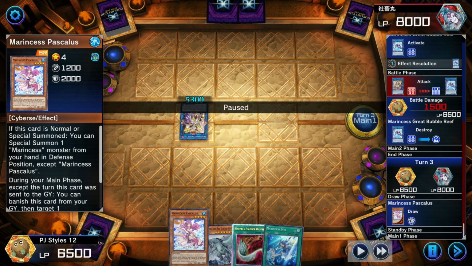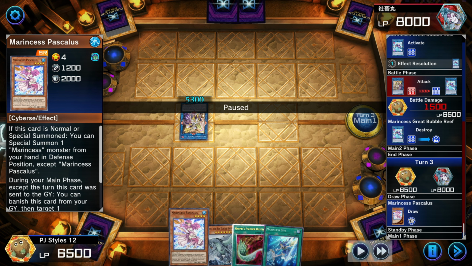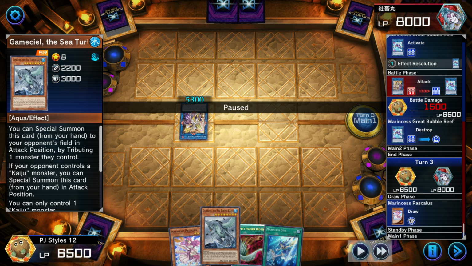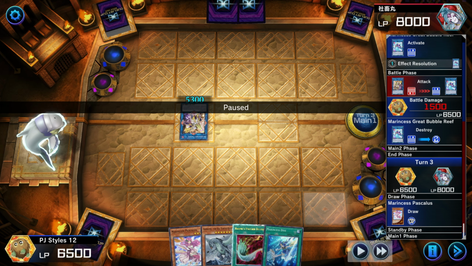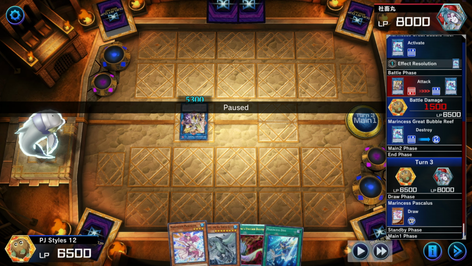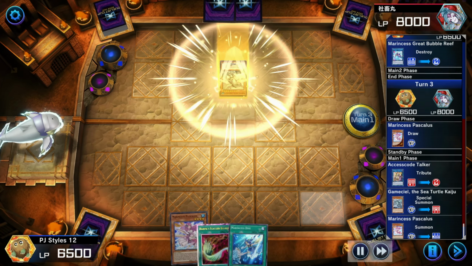You can also achieve the same thing, Fiscalis plus any Marincess monster, right? Because remember, the summon is any Marincess. So Fiscalis plus any Marincess monster plus the same combination of Dive or Field Spell also gives you the same OTK line as well. But in this case, we have a Kaiju. So what do you do if you have a Kaiju and this monster? This is what you do. You give the Kaiju to your opponent, of course. You give it to them.